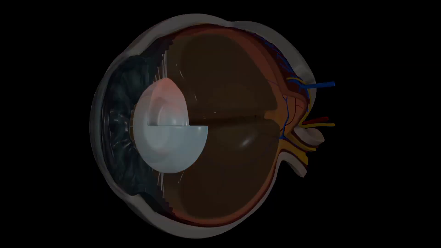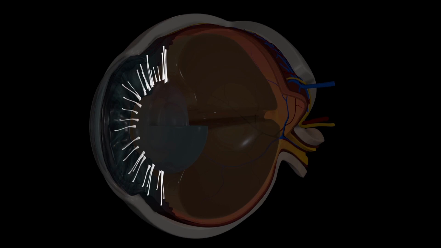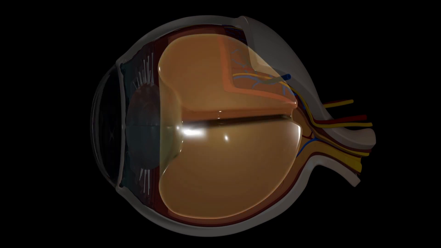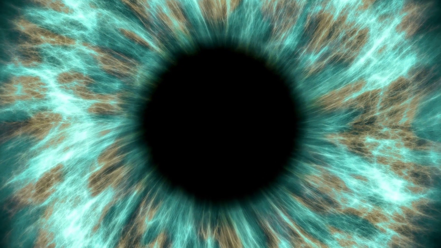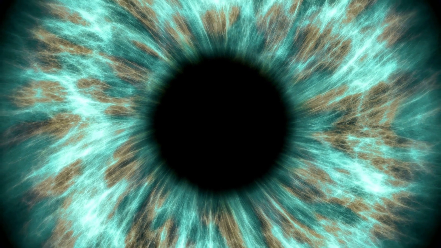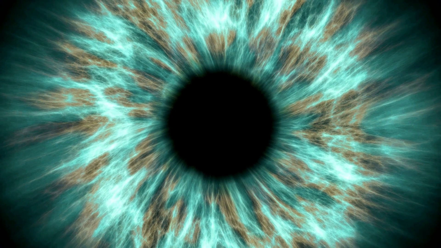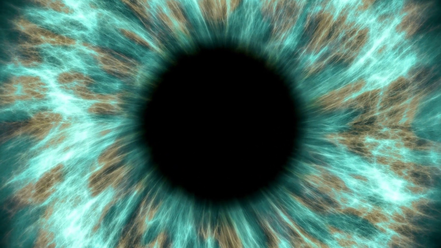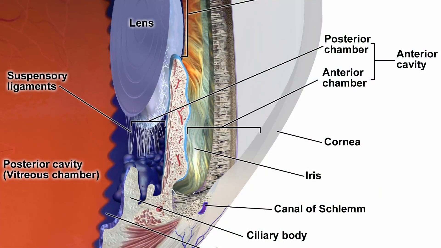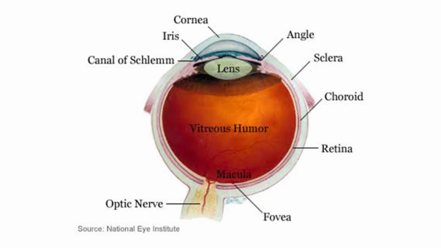Before understanding the cause and reason for the eye shine condition, an overview of the function and anatomy of the eye is needed. For simplicity, this discussion will deal with mammalian eye makeup, as although other animal groups have a similar anatomy there are some differences. Even among mammals there are slight differences in eye makeup, many on a chemical or cellular level. Chief among these differences is the ability to see color and the ability to see in low light. The eye itself is composed of various components.